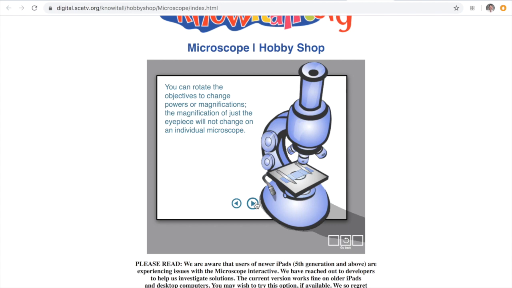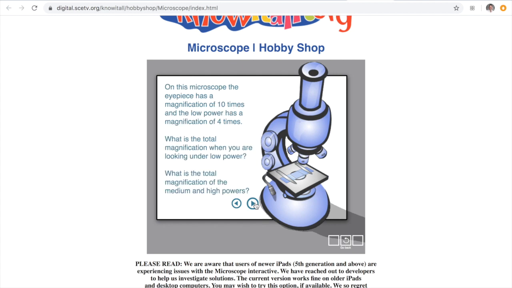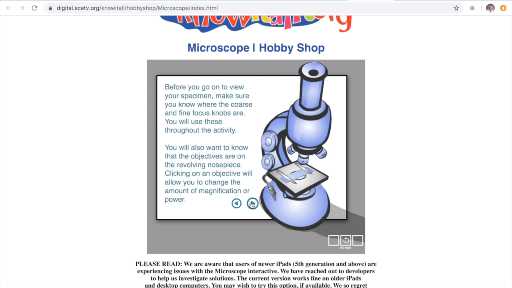The magnification of just the eyepiece will not change on an individual microscope. The eyepiece has a magnification of 10 times, like I just said. Low power is 4, so the total magnification will be 10 times 4, which is 40. Then I want you to do the magnification of the medium power, which is 10, and the high power, which is 40.